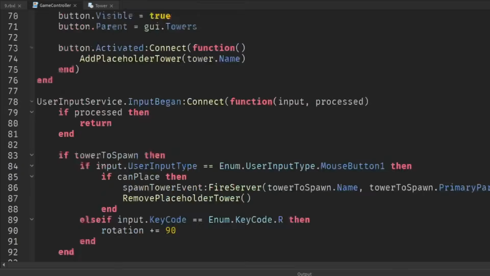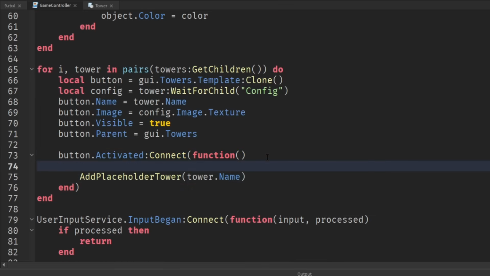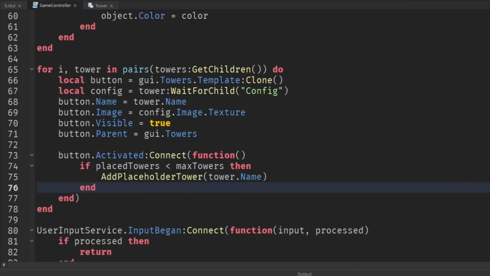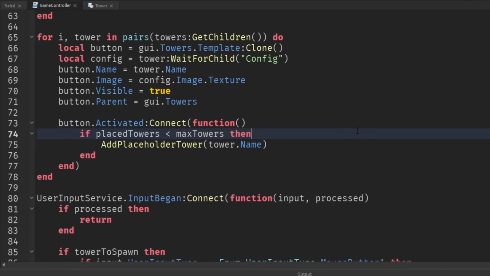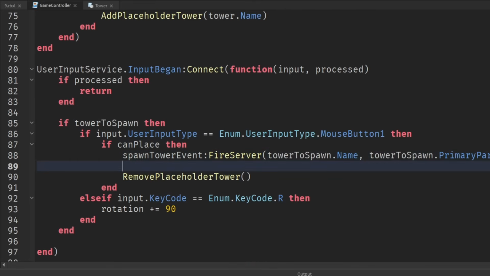So then down near the bottom, where we have our button generator script, when we detect when it's activated, when they click the button, we'll do a quick check. So we'll say if placed towers is less than the maximum allowed towers, then we'll add a placeholder. But if they've hit the limit, then we're not going to bother. And then all we need to do is change the value of placed towers. So we can do this after they've sent the remote event. I think that's down here. Yeah, so just over here. After I've sent the event, we'll just say placed towers plus equals 1, so equal to the current amount plus another 1.